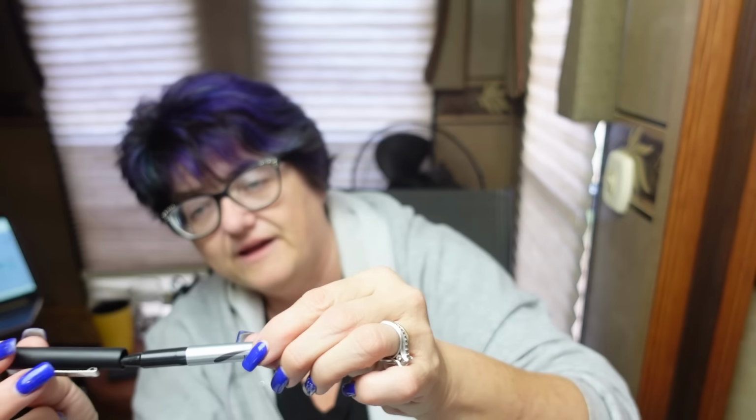Now I purchased these, three different sizes of what they call fine art pens, but I was preferring to use my Sharpies. The fine one is good. Also, this is the one I was using, which is kind of nice. This one is called the Sharpie Pen, very fine. It depends on how thick you want your lines, but a lot of the women that I've watched use a gel pen. And you can get them in different sizes. That's why I picked this one up, because a lot of them are using the 0.4 size gel pens. This one came in a 0.2 millimeter, a 0.4, and a 0.7. And I got that at the dollar store.